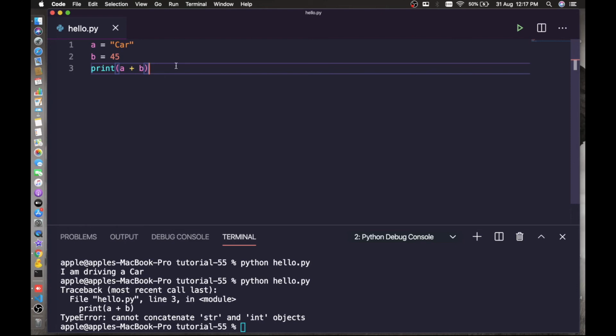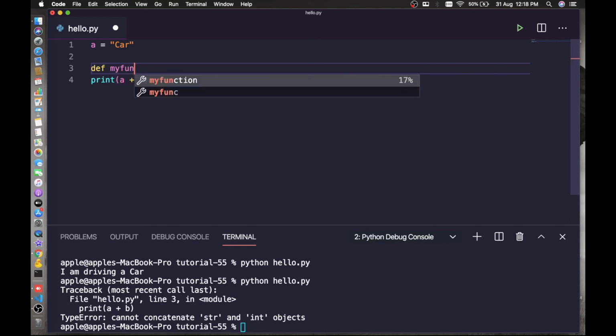So let me give you one example here. Let a equal car. Okay, so let me define a function here. We will discuss functions later, but for understanding the global variable I'm just giving an example.